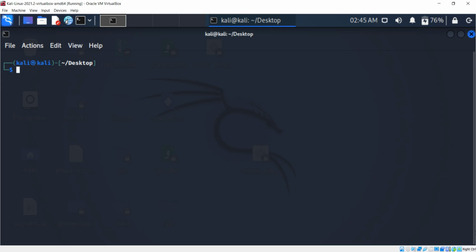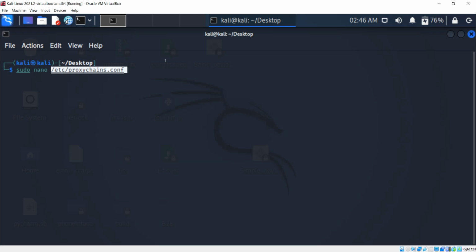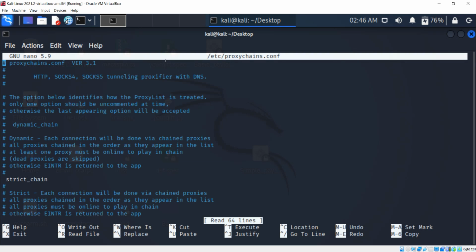For that, I will need to bring in sudo here, and Nano is the text editor I'm going to use to modify the file, and then I will paste the file, and here we go. So there are different modes for the proxy chains. The one we are interested in here will be the dynamic one.